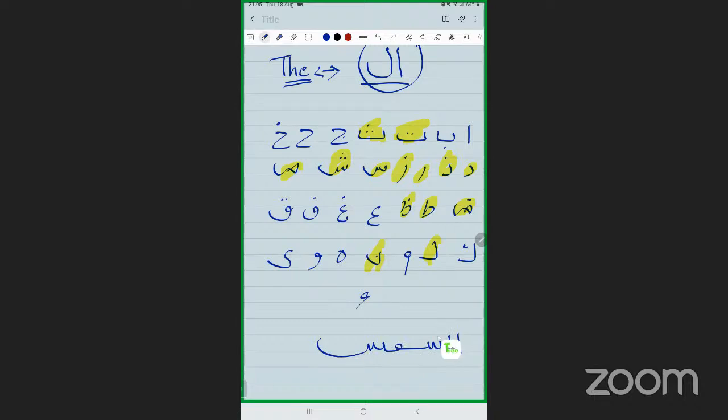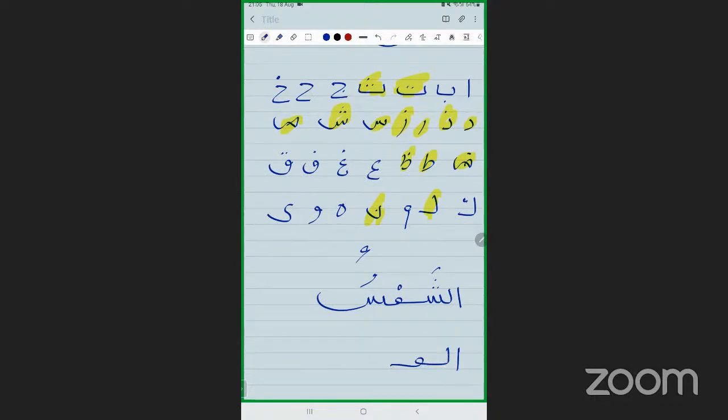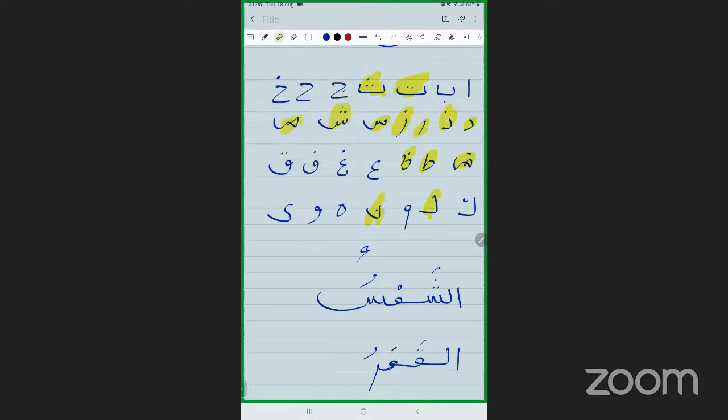And everybody remember this? It is written "al shams," actually "ash-shamsu." And "al qamaru," "al qamar." This is a meme. In the solar letter, see, this is a false story, a fiction I'm telling you. But remember this, it will help you. This "al" is forgotten. This "al" is dropped. This lam is dropped.